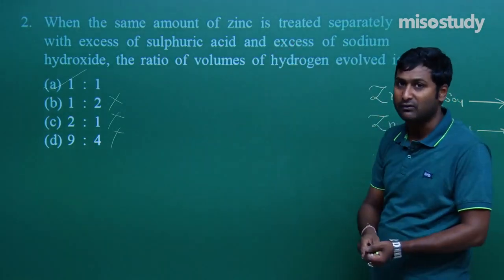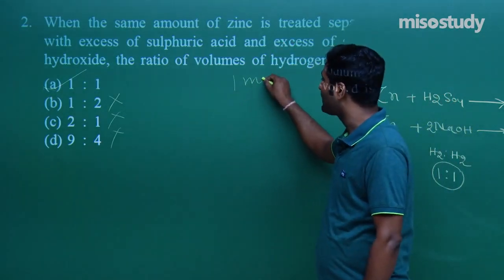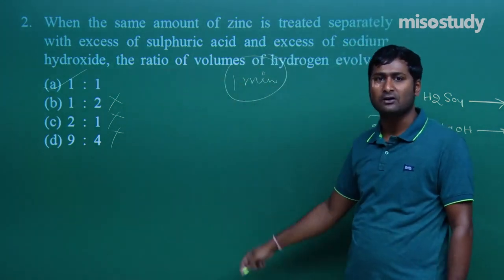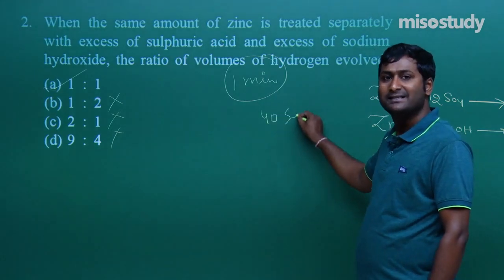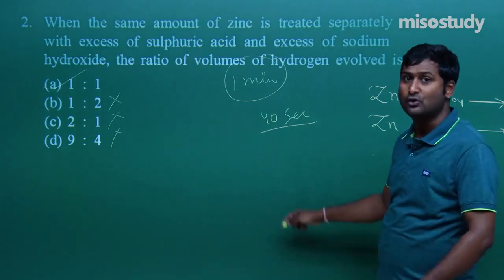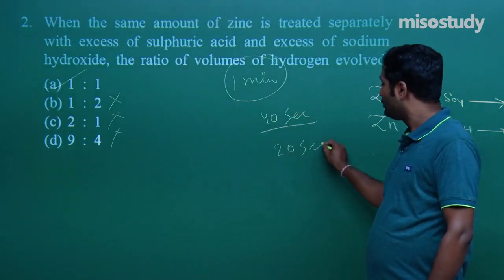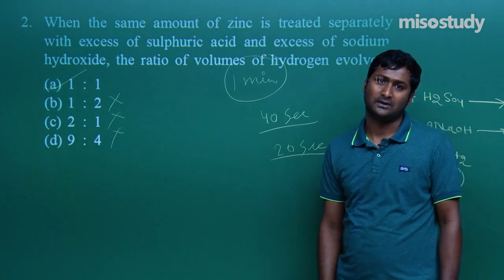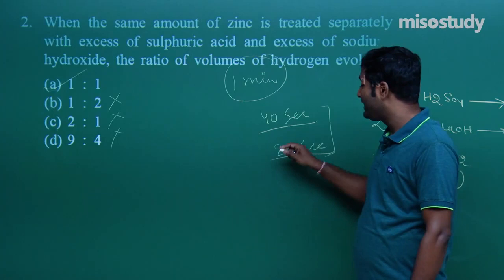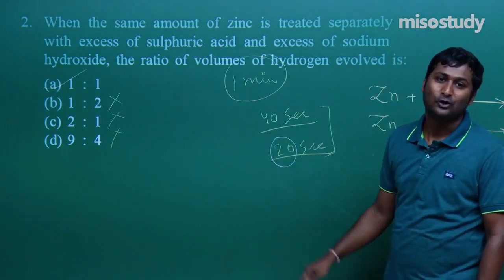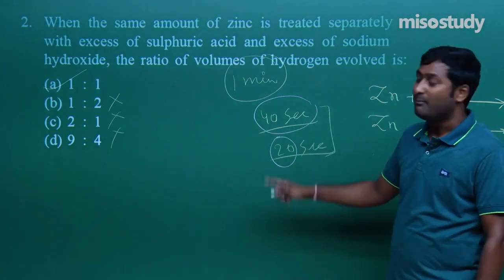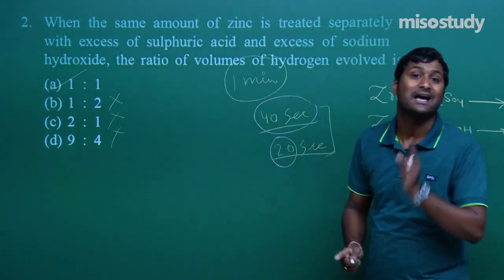What I am telling, listen carefully. If you have 1 minute for a question, give 40 seconds to read the question, and I promise you within 20 seconds you will answer the question. This is the concept. But what we do, friend, we give only 20 seconds to read the question and the rest 40 seconds to solve the question, because every question has its answer.